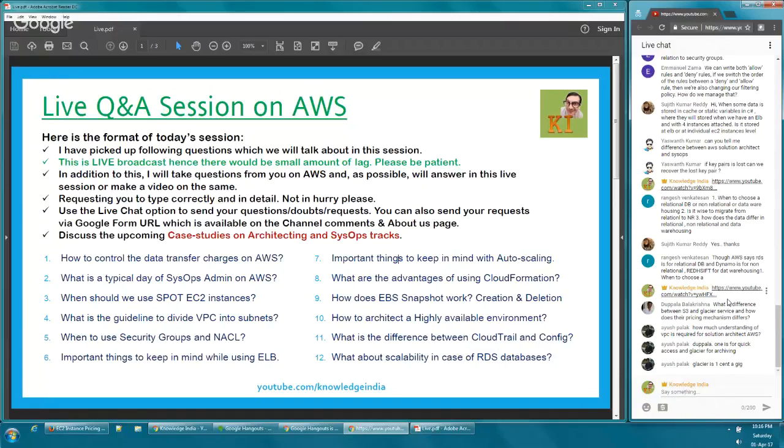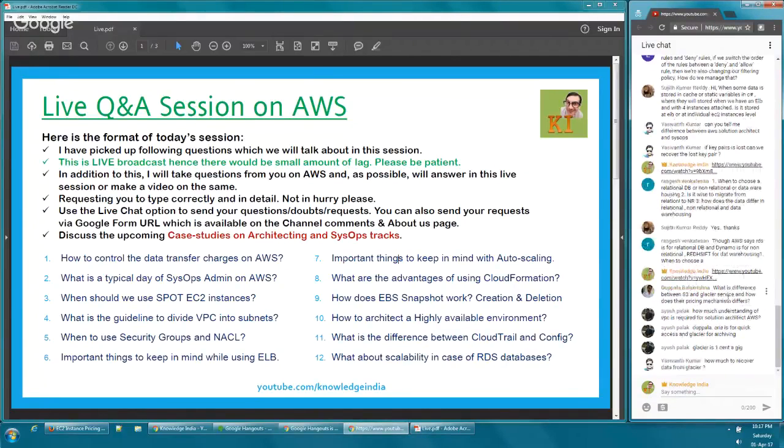Ayush is asking how much understanding of VPC is required for solution architect AWS? So Ayush, if I can answer it in one line, the most important thing you should know would be VPC, right? That would be VPC. So that's really important. It defines a lot of things. Ayush has also put the price here.